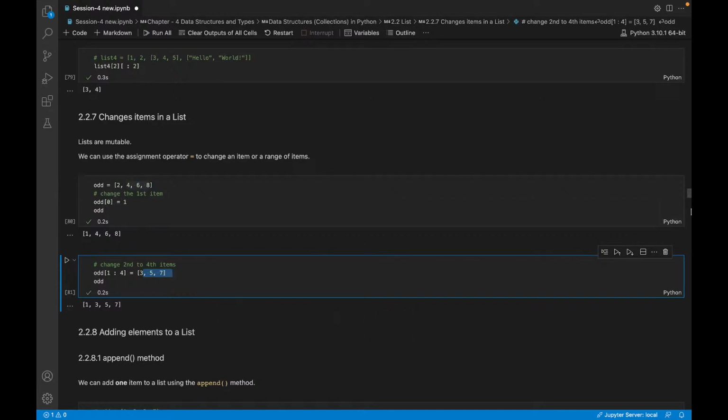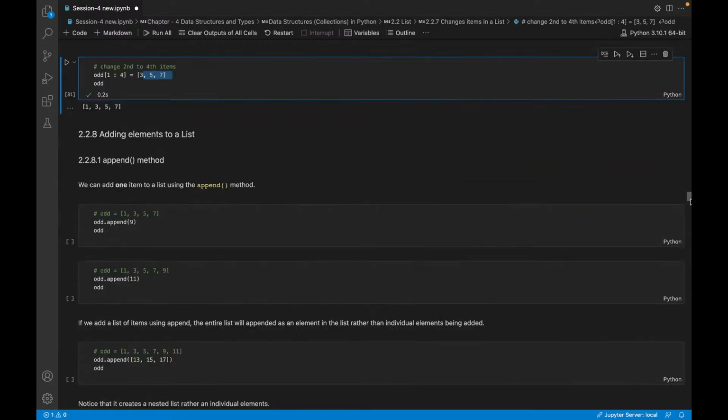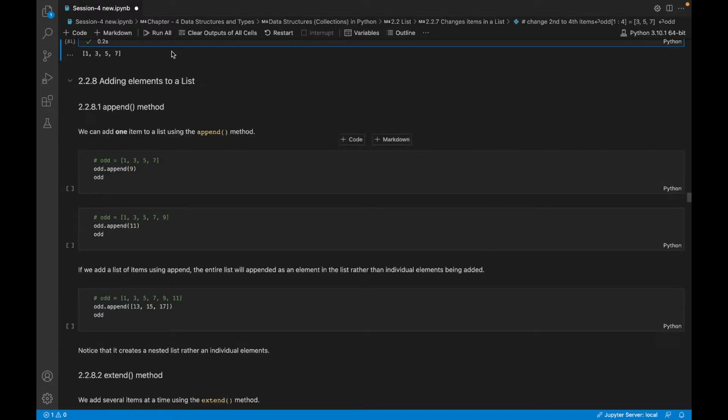Okay, now let's go with adding elements to a list. Let's go with the append method first. We can add one item to a list using the append method. Let's take a list odd containing 1, 3, 5, 7 as items, and I'm going to append 9 to the list and print that one.